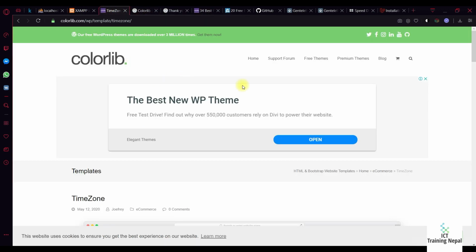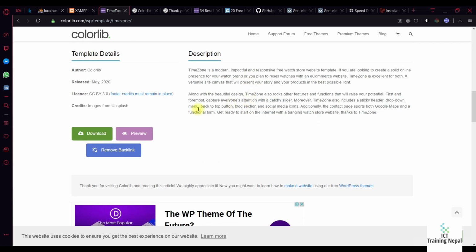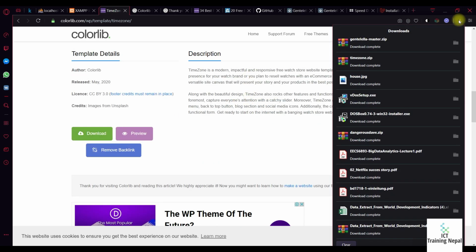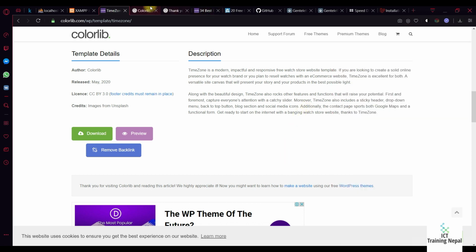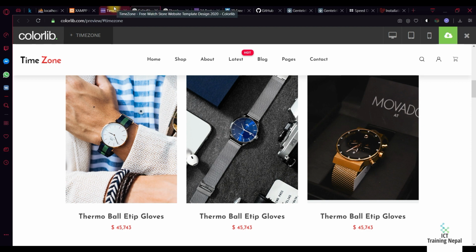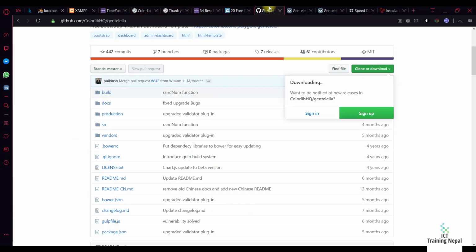After this has been downloaded, you will get this through these sections, and you can go to the zip file. The two zip files have already been downloaded, and the other thing is also downloaded. The GitHub file is also downloaded.